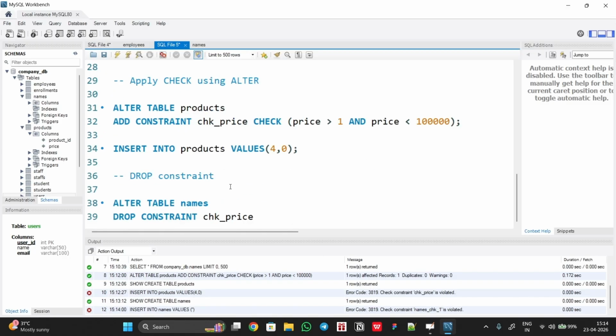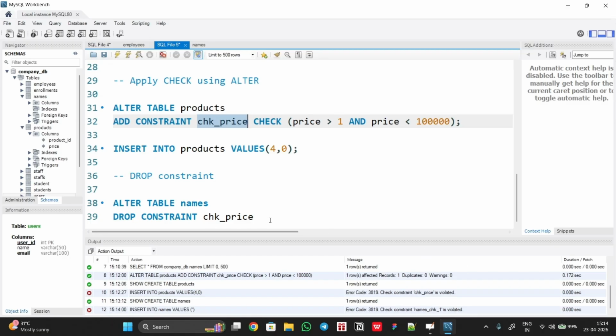Now your question might be how you're going to modify it: add constraint, you're writing something here, right? So when you're trying to modify a constraint using the alter command, you must be knowing from where I'm writing this particular thing. In the previous chapter also you might have seen the following thing. So it comes from here. I thought of bringing to your notice that this check price is coming from here.